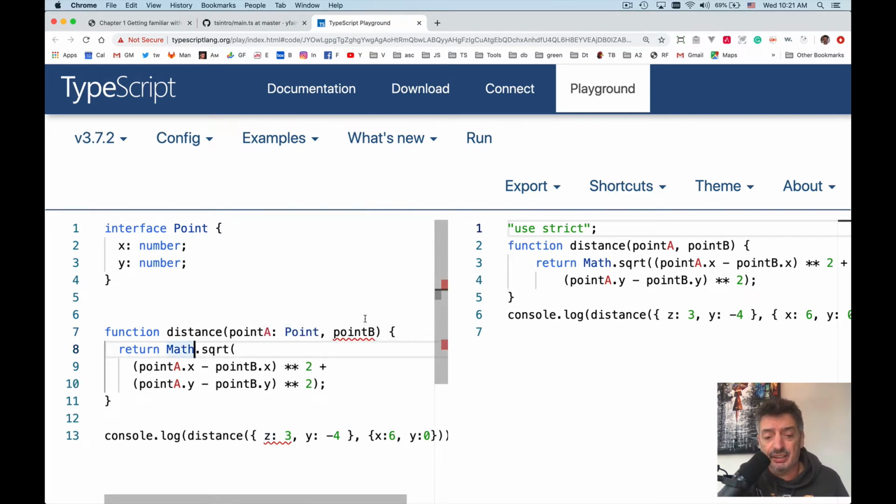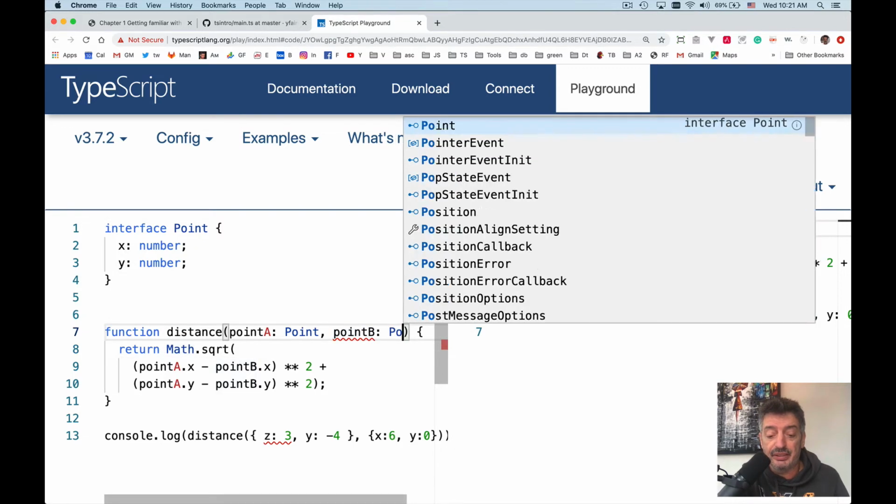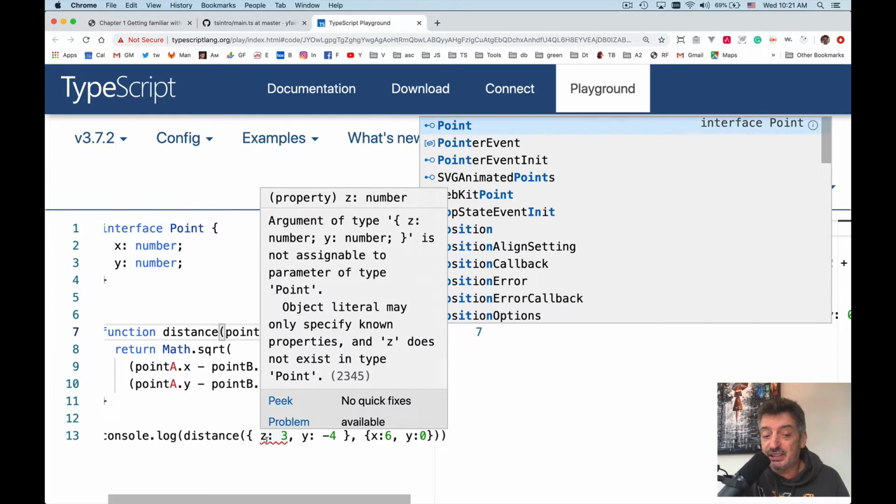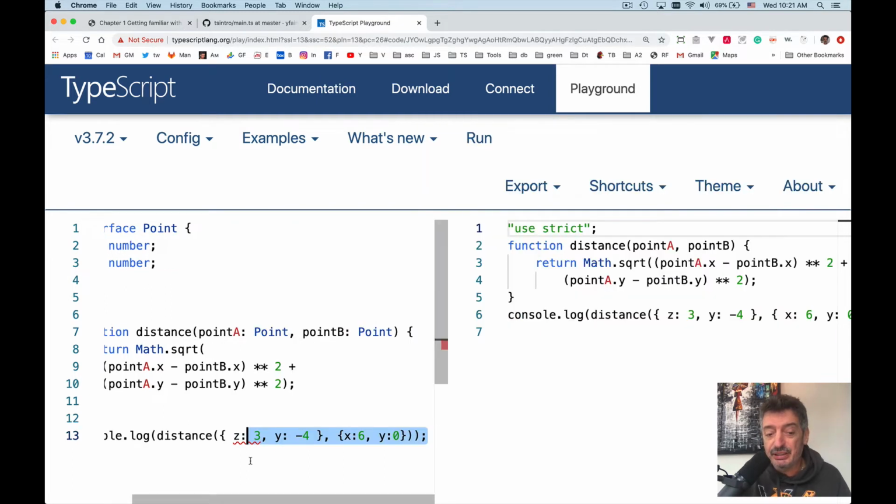Let me finish and do this. Of course, I would write this Point. And now it helps me find this error without the need to compile and run the program and see this problem during the runtime. See the benefit? I see it right away. Is it a big price to pay?